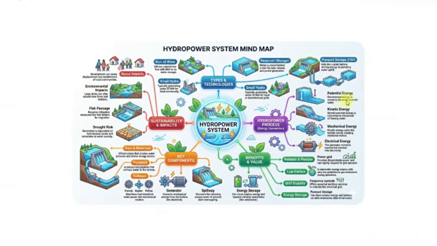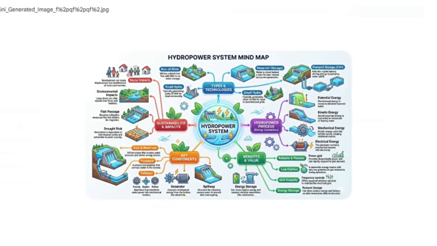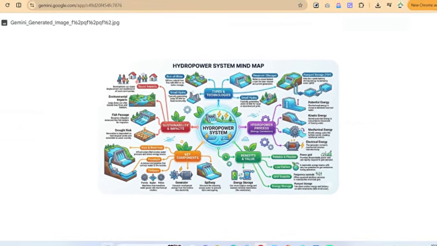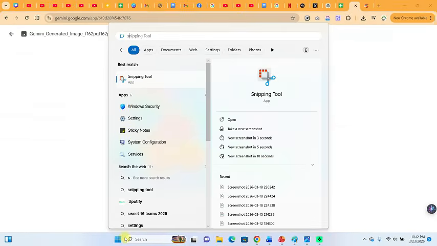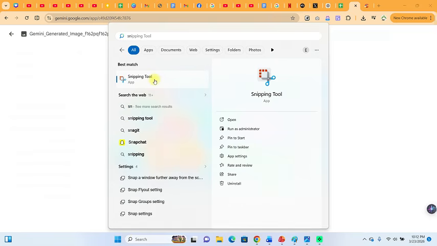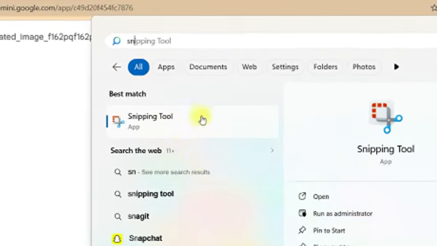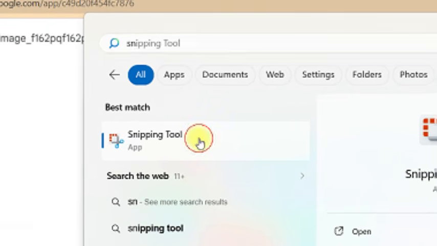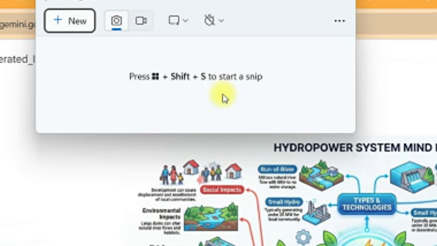Now the second tool on my list is Snagit on the system. You can access it by coming to the Windows option over here and just typing in snipping tool or Snagit, depending on what you have. See, it's Snagit, but it's called Snipping Tool. It comes by default on most Windows operating systems.